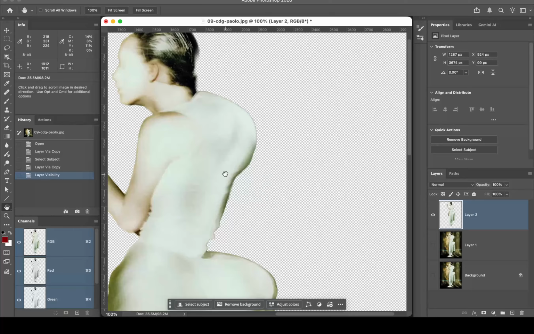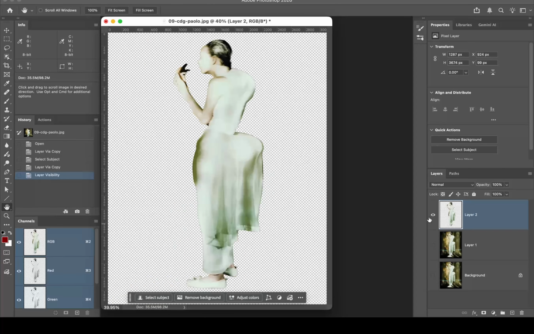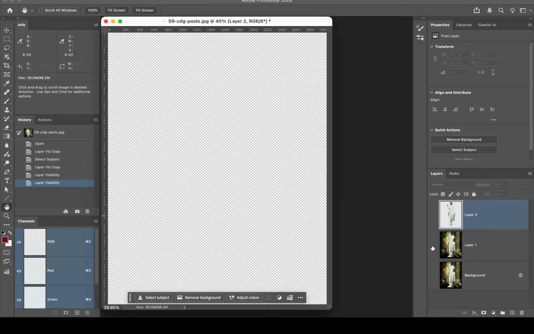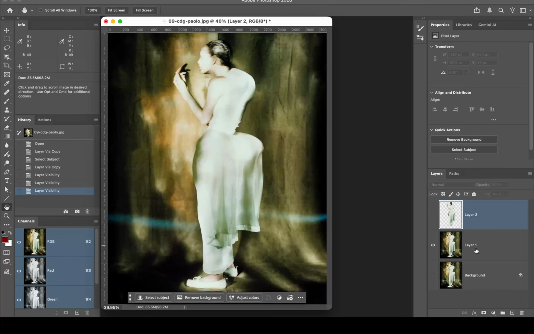So it's not going to appear anywhere near as sharp on the final image as it does looking at it isolated right now. So with that done, you can turn off the eyeball for your figure and turn on the background, the layer that we actually just copied this from, the one that's in the middle. We are going to create a brand new background.